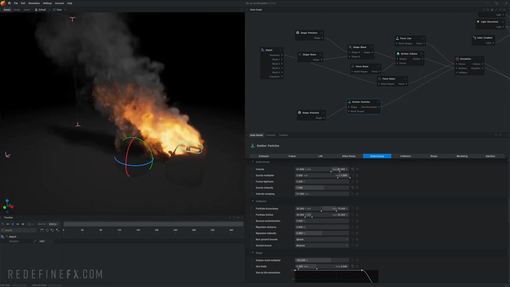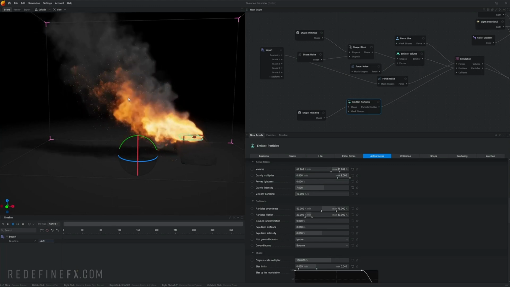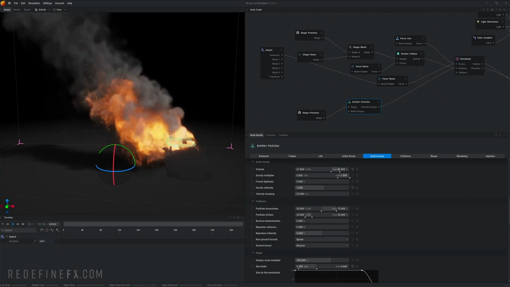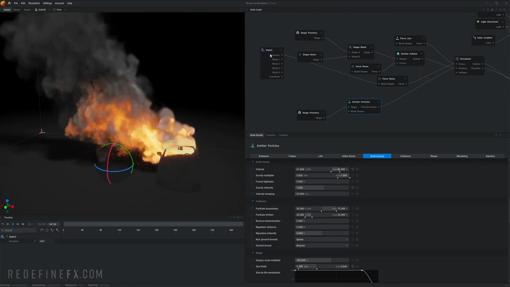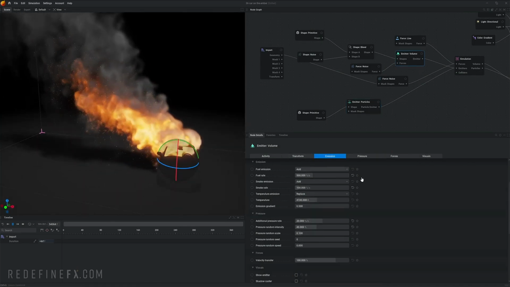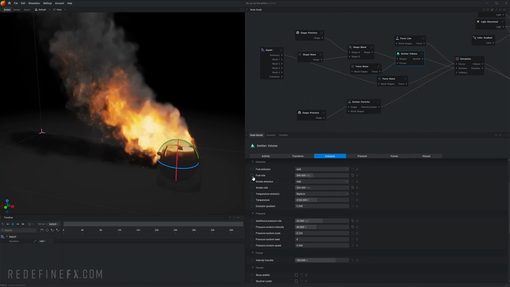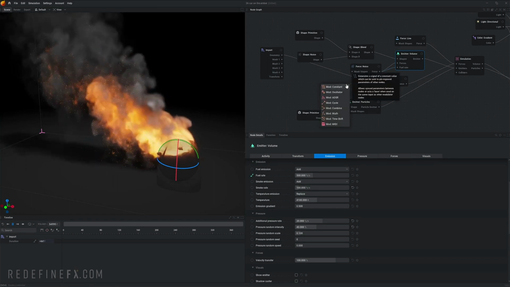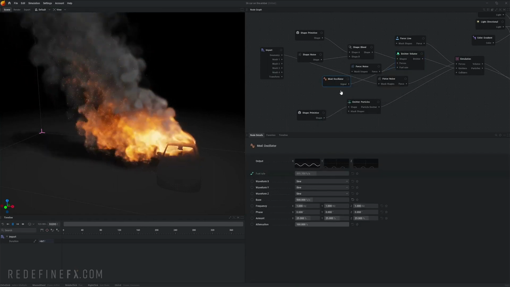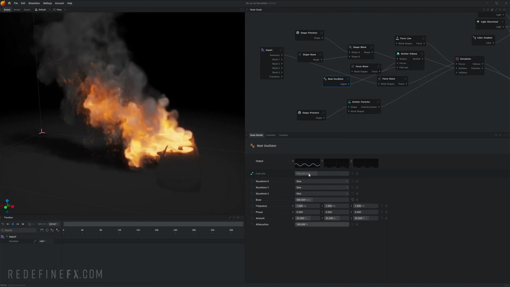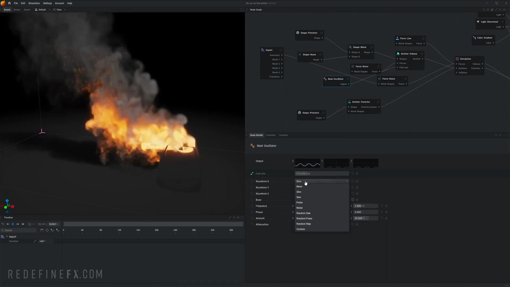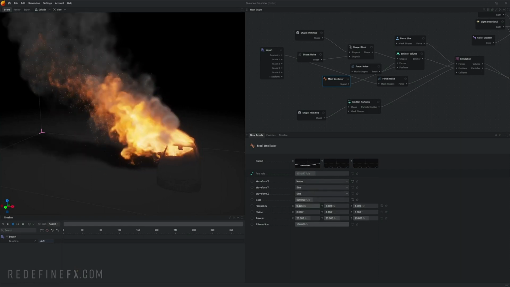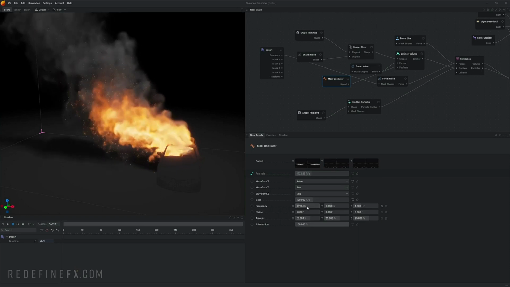One more thing we can do to randomize this even more is add a modulator to the fuel emission so that it's not always burning at the same rate, even though it's already pretty broken up with everything we did. I just want to show you that. So emission fuel rate, let's expose the pin, and I'll drag out an oscillator. And so now the fuel rate is cycling pretty fast. I'll set it to a random noise, and I don't want it to be as fast, so we can lower the frequency to maybe 0.1 or 0.2.